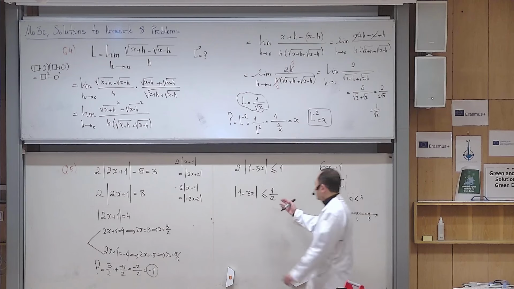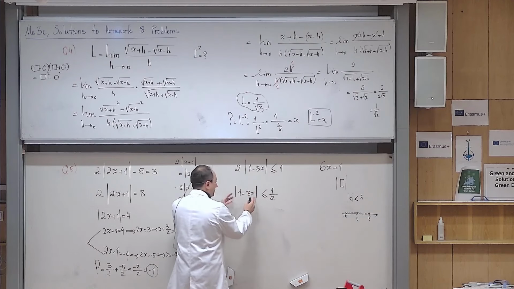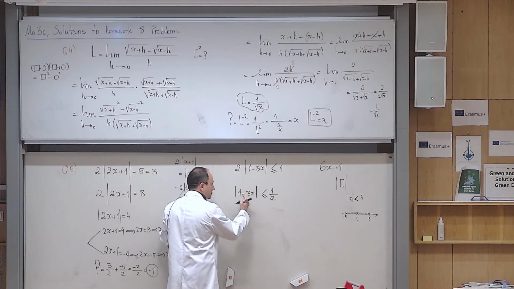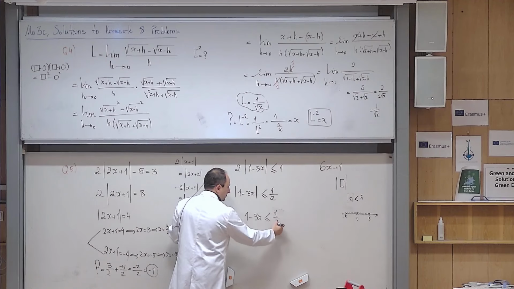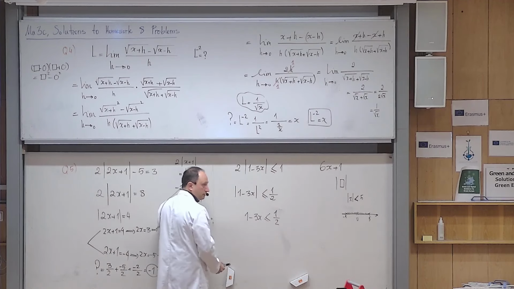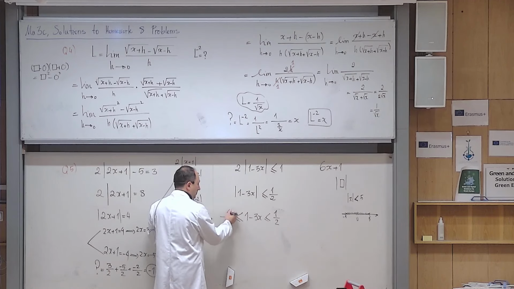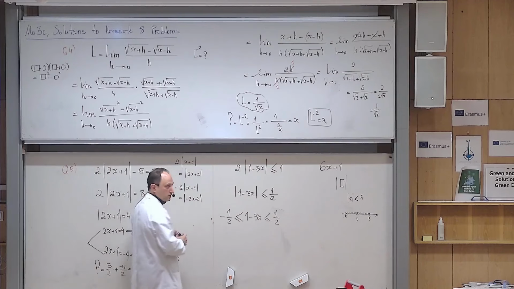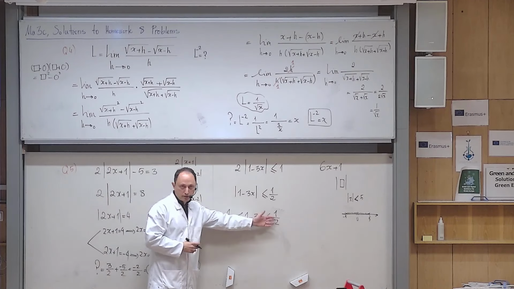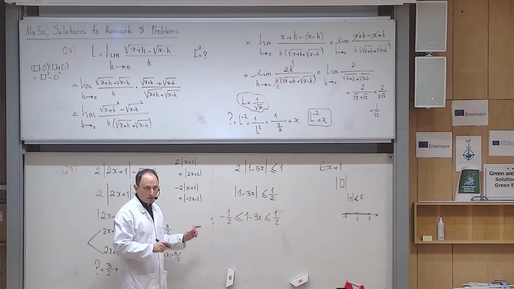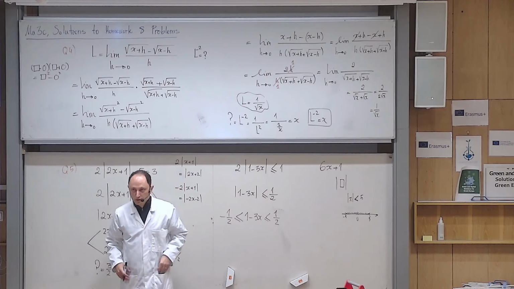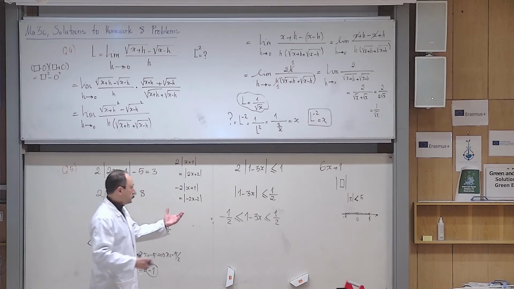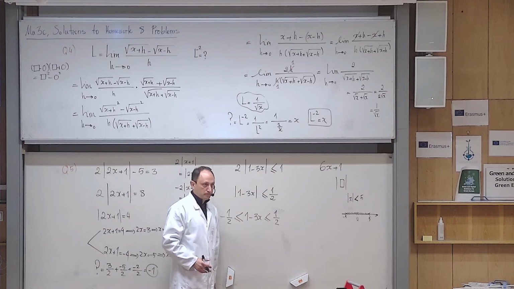So this means that I am interested in an absolute value less than or equal to 1/2. So the distance of this number to the origin should be where? Should lie somewhere between two limits. From above, it cannot go beyond 1/2, but from below, it cannot go below minus 1/2. Because if it does, then the distance of this number to the origin will be greater than 1/2. So this number should be sandwiched between these numbers.